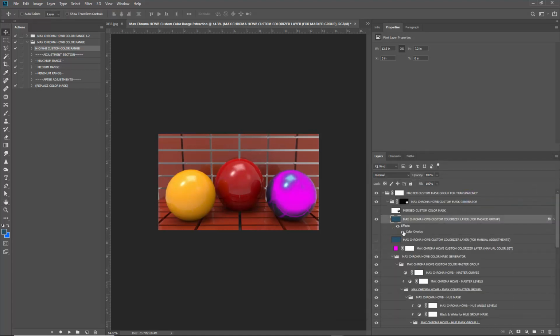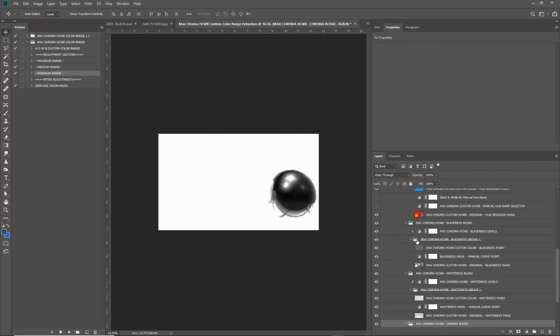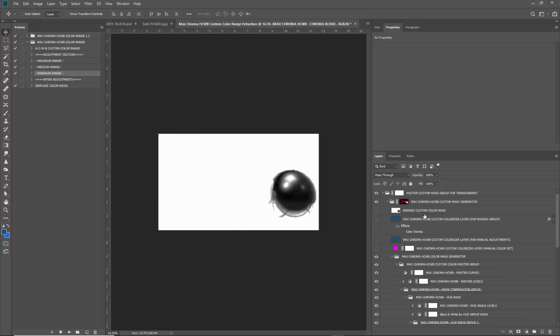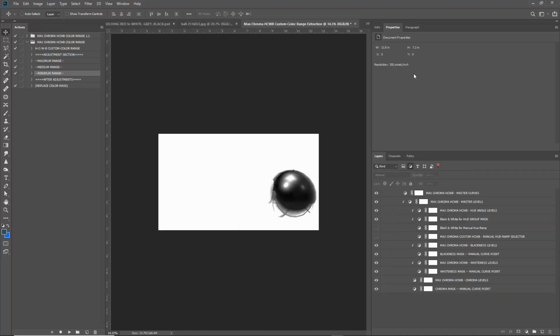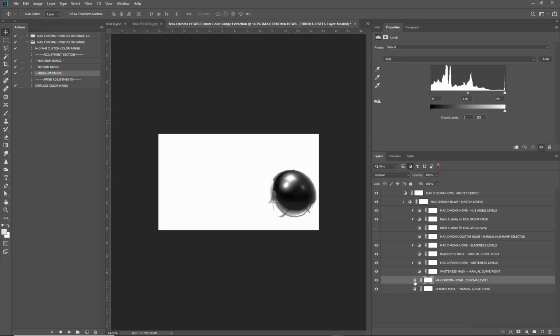But let's look at it as just the mask itself by going to maximum range, medium, or minimum. I'll go to minimum range, hit play, and that really just changes the layers around to be visible to make mask adjustments. Okay, and if I want to, I can filter these just by adjustment layers, have properties panel open, and I can make changes to the chroma amount, so how much it's blending into that chroma. Okay, make the mask darker or lighter. And the whiteness, curve, and levels. So sort of going into more of the highlights there.